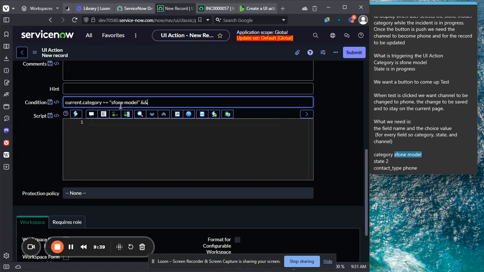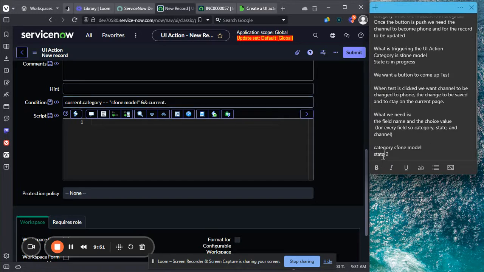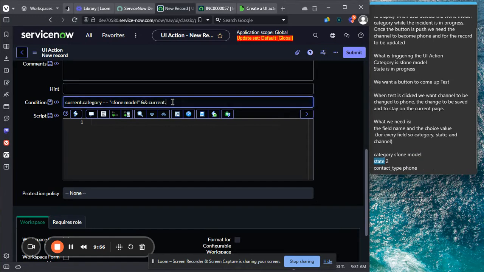So it's 2 things. We want category to be S phone model, but we also want the current state. So we'll copy state. We also want the current state.